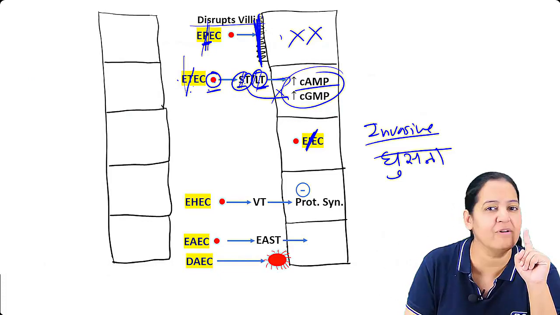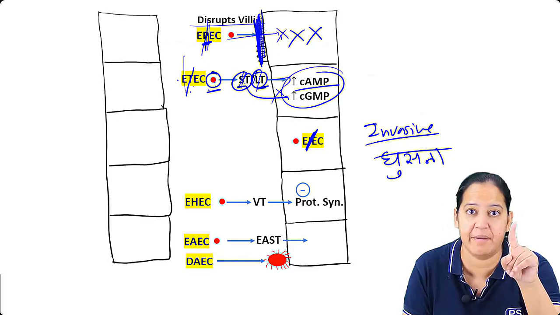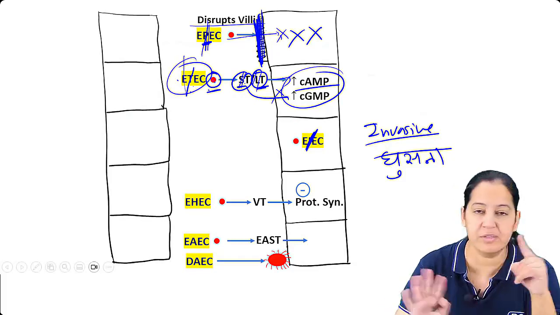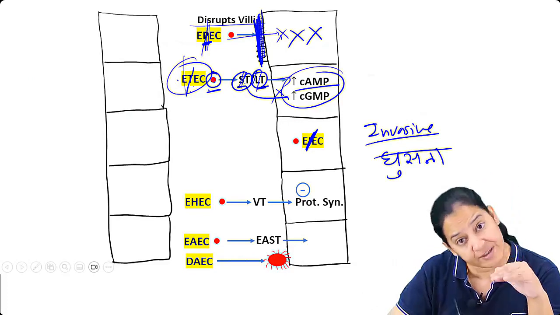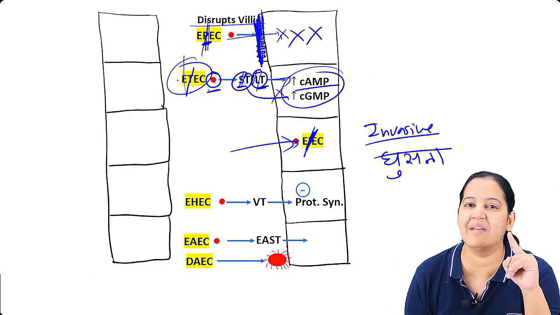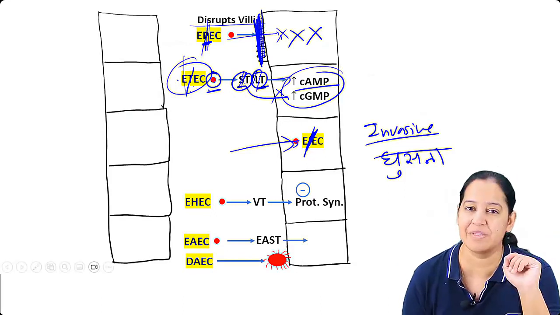The pathogenic one was not going inside. It was superficially destroying the villi. It was not going inside the cell. Please mind my words. The toxigenic also was not going inside the cell. It was sending its toxin. It was not going itself. But invasive, it will go itself. It says, I will not send anyone, I will go myself and kill the cell. So it is among those who enter and kill. Got my point?